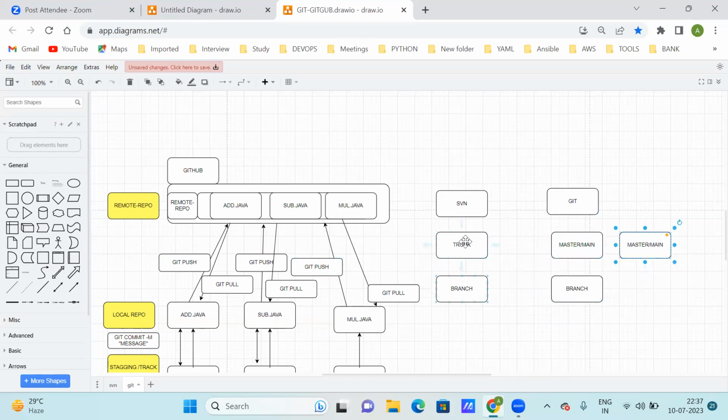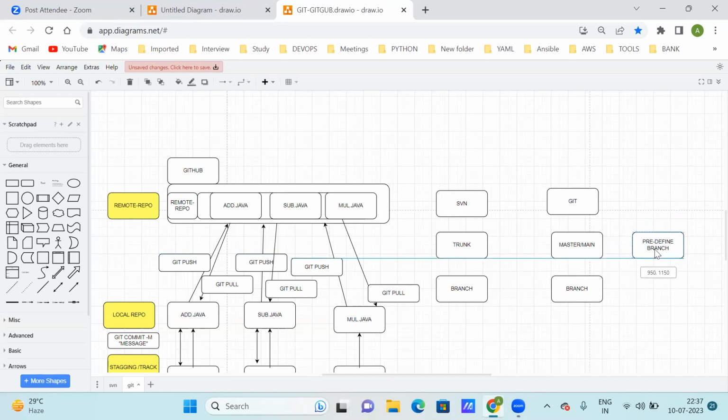One big difference is that in SVN, trunk and branch are created by the SVN admin or the developer working in SVN. That means it is a standardized name; if you put something else in place of trunk, it will still take it. But in the case of master, it is created by Git. That's why it's a predefined branch. Who created this?